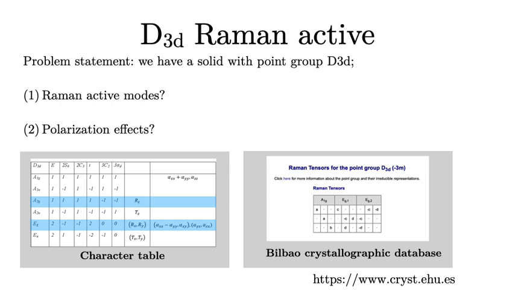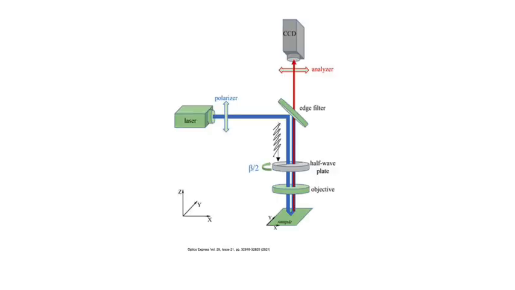You see they look a little different from the ones we looked at for the MoS2 that we did in the first two parts of this series. Well, A1g looks very much the same as the one we had before, but the Eg1 and Eg2 are different. So let's try to see the polarization effect. Again, we are going to use this setup where the incoming and outgoing light go through the half-wave plate. So that's what we are going to look at.